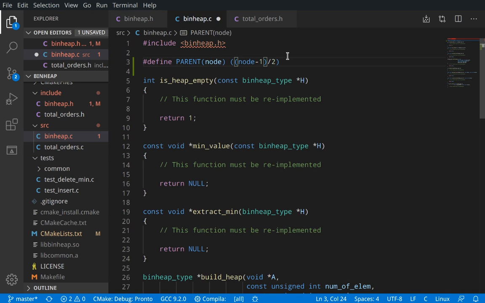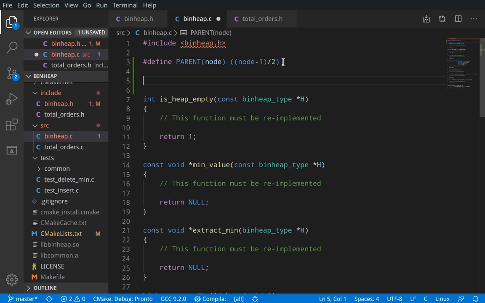So what's the parent of 1, which should be the left child of the root? Okay, so 1 is the index corresponding to the left child of the root. Its parent is 0. So to get it, I must subtract 1 and divide by 2. What's the parent of the right child of root? Root has index 0. The right child of root has index 2. So to get the index of its parent, I must take 2, subtract 1 and divide by 2. Of course this division is an integer division, so by dividing 1 by 2 I end up with 0, and there should be a remainder, but we don't care about the remainder. So this is a way to get the index of the parent once we have the index of the node.